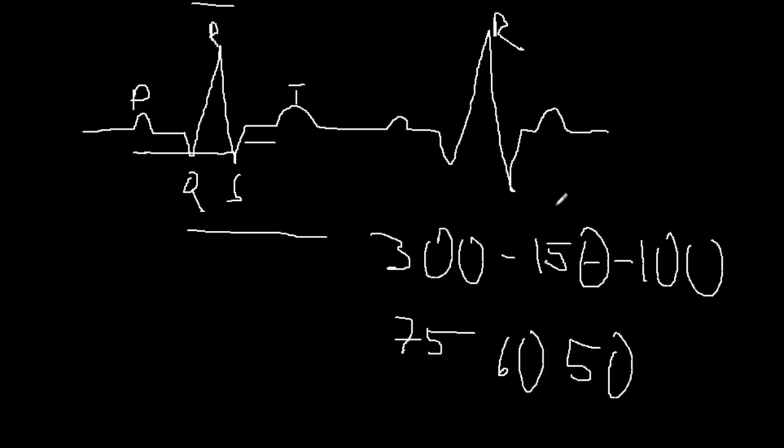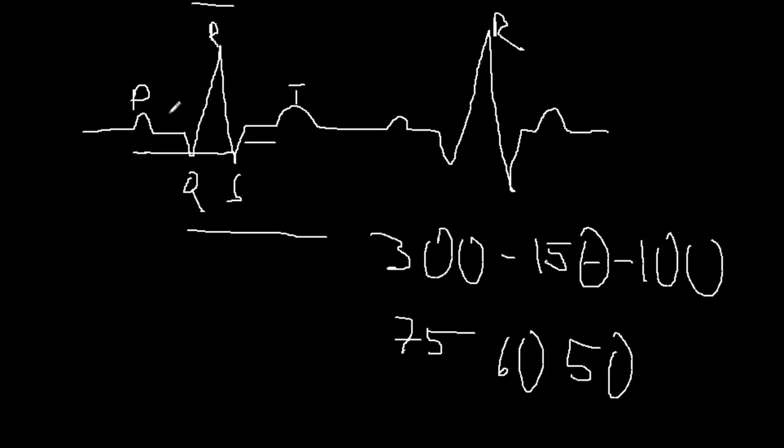If it's between, say, 3 and 4 boxes, you could say this patient has a heart rate of between 75 and 100, but I know it's not over 100, so I know it's not tachycardia. And I just want to say that's a really good method for looking at an ECG quickly, but it only works if the rhythm is regular. If the patient has an irregular rhythm, you cannot use this method. You have to add up all your R waves and then divide by the amount of time, and that'll give you the heart rate.